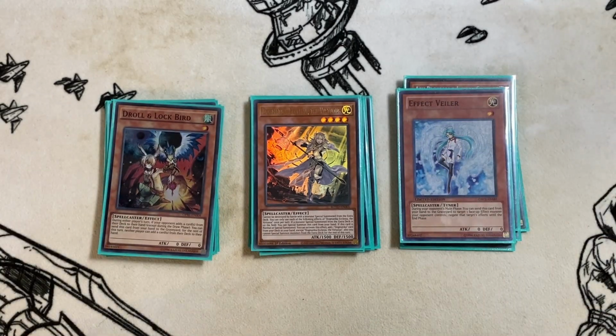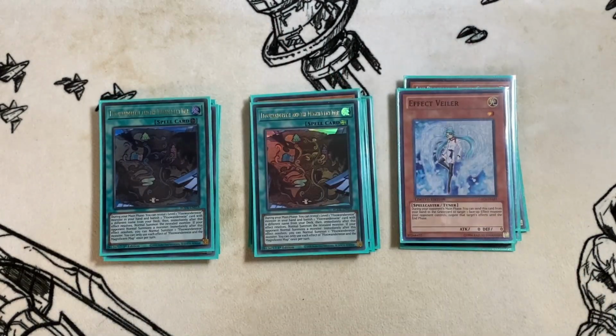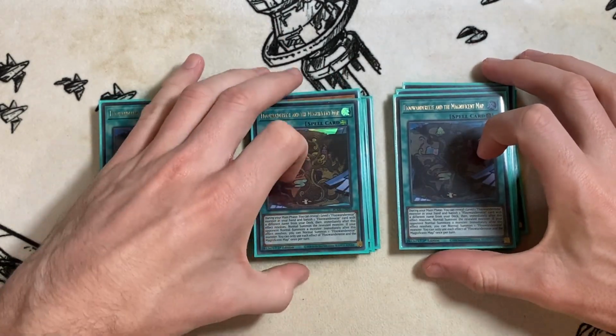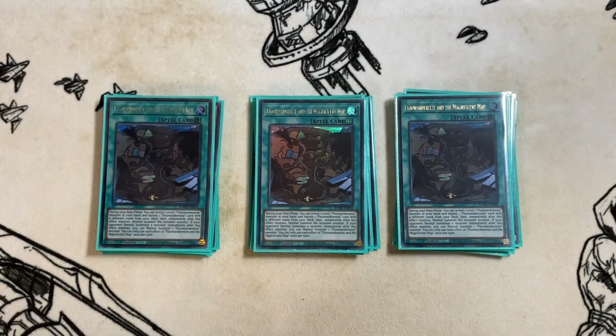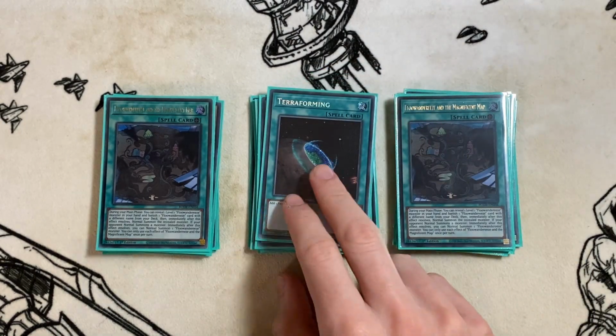Then we get into our spells, of course, the second best card in the deck, 3 copies of Floowandereeze and the Magnificent Map. Not only does it let you essentially search anything in your deck, and also get that bonus normal summon, it also then lets you normal summon on your opponent's turn when they normal summon, so 2 effects that are both very, very good. Then, of course, because it's a field spell, 1 copy of Terraforming to search it.